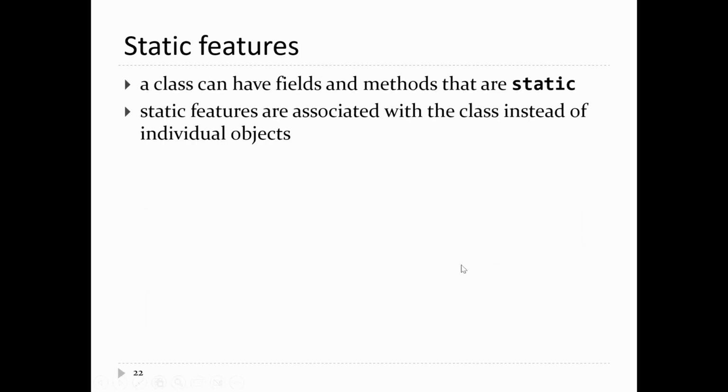All right, so we're going to go back to implementing classes, and I want to talk about static features. At the start of the course, all of our methods were static, and I told you that anything that's static belongs to the class. So to call a static method, you use the name of the class. Now we have objects, so we have non-static methods. To call a non-static method, you use the object reference. So can you have a class that has both non-static and static methods? The answer is yes.